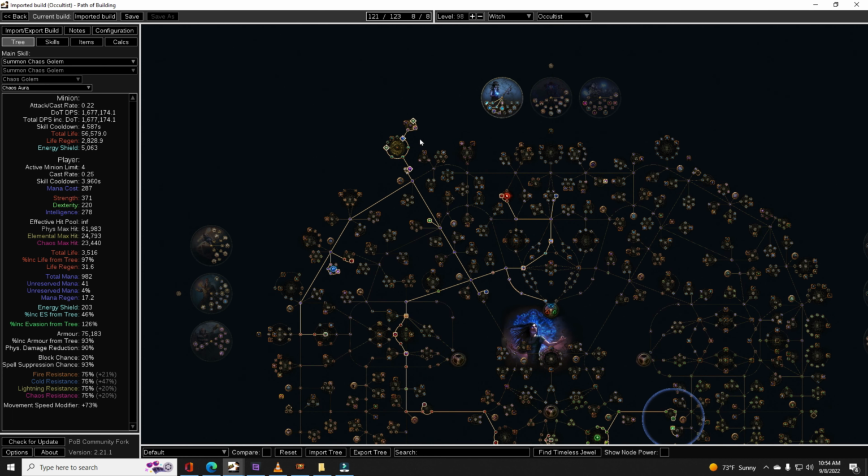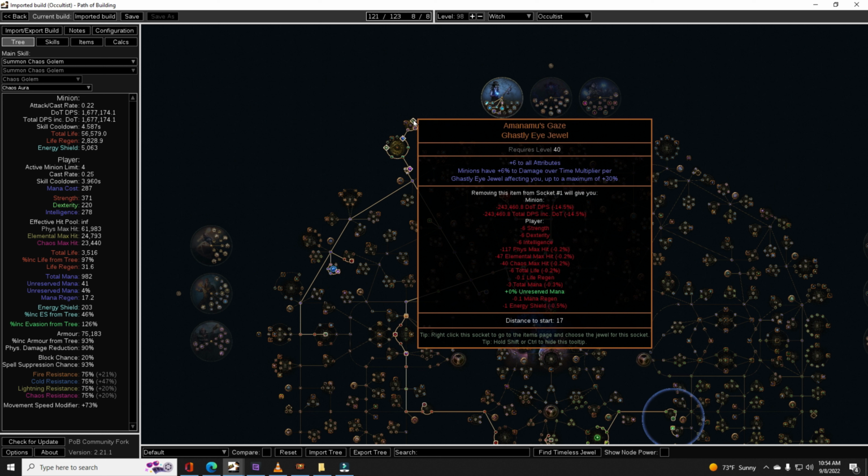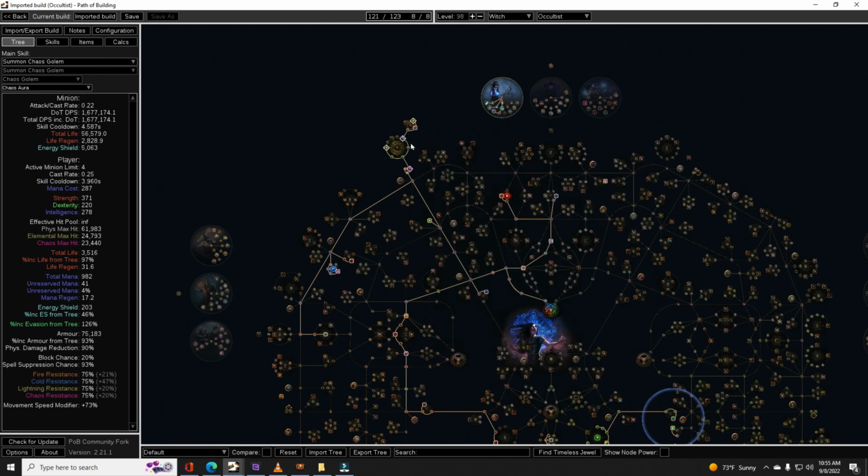And these guys right here, someone on Reddit gave me the idea for them, and I totally freaked out. I'm like, oh my god! So I went and they were so expensive on Standard. They were like 6 divine and like 10 divine. I'm like, oh my god! And I'm spending all my divines, and I'm broke all the time.